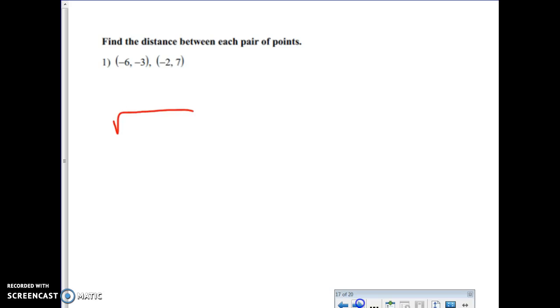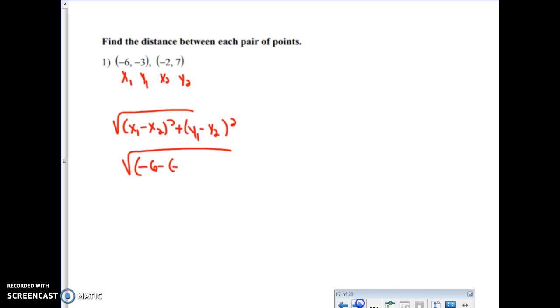So let's apply this in this circumstance. I'm going to write down the distance formula. It's the difference of the x's squared plus the difference of the y's squared. Okay? So I'm going to identify negative 6 is x1, negative 3 is y1, x2 for the first x value, y2 for the second y value. So I'm going to take the difference of the x's, negative 6 minus negative 2. I'm going to square them. So all I did was put negative 6 and negative 2 in place of x1 and x2. I'm going to add the difference of the y's, so negative 3 minus 7 squared.